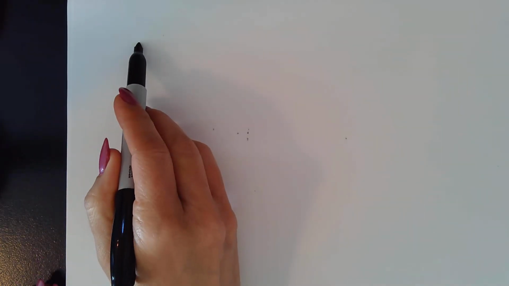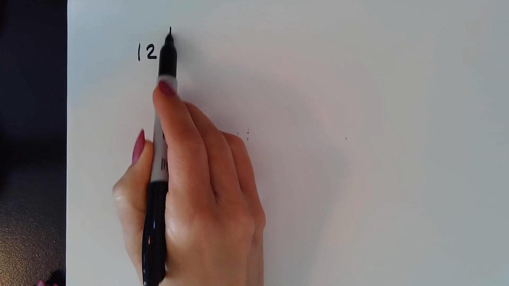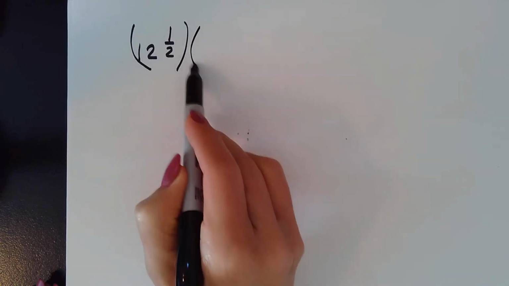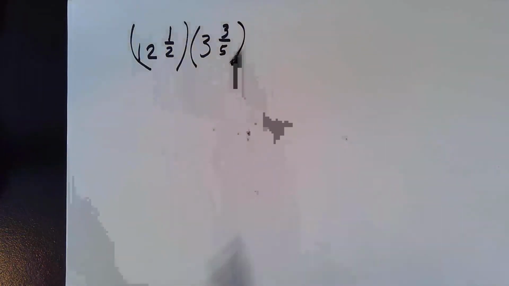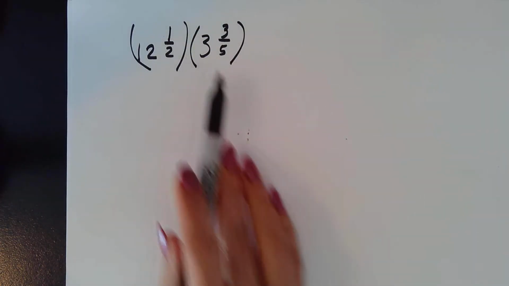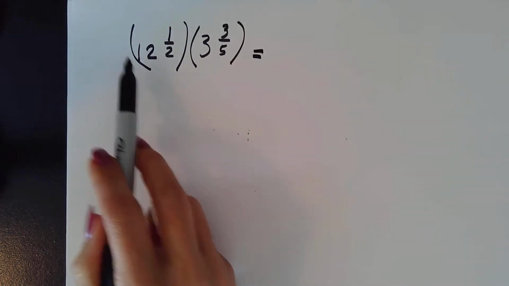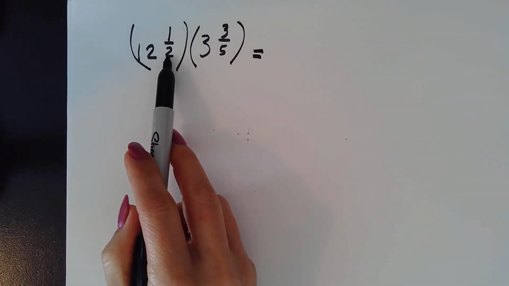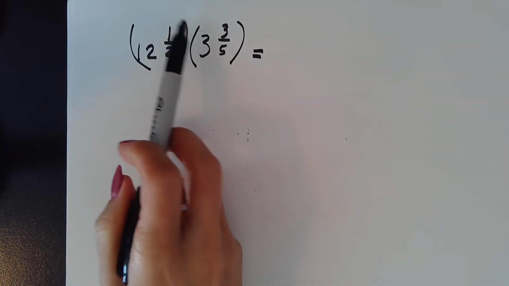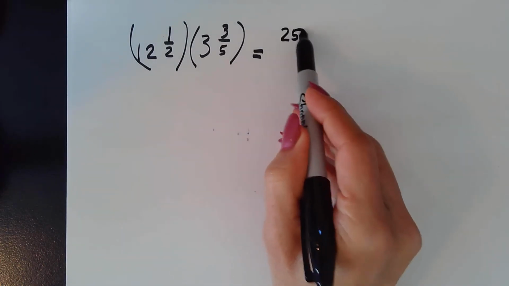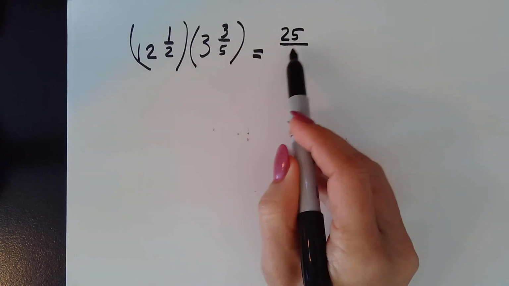And then I'm going to consider another one, because the homework problems have questions that have mixed numbers in them. So you have something like 12 and 1/2 multiplied by 3 3/5. Let's do this one. So the way you multiply mixed numbers, you first have to change the mixed number to an improper fraction. So you're going to multiply 12 times 2, that's 24. Then you add 1, that's 25, divided by 2. You always keep the denominator.